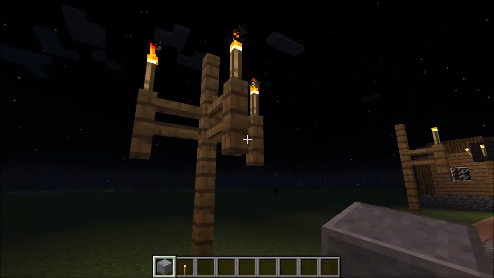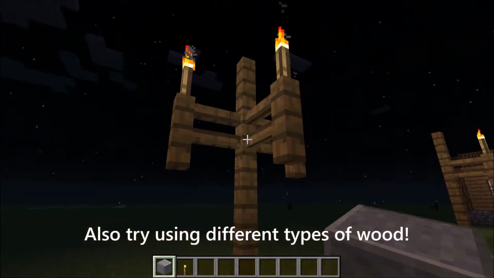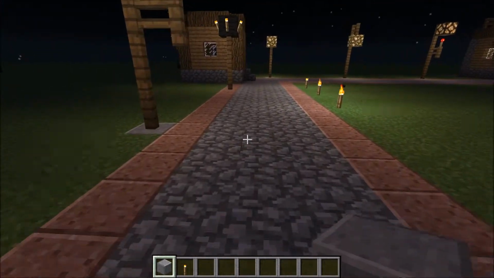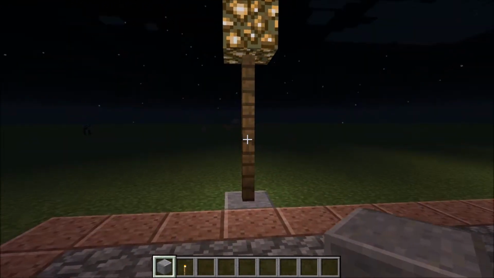So there are some early game designs that you can take a look at. You should experiment with your own to punch up the visual style of your villages or your home base if you're lighting up your pathways and everything like that. Let's go take a look at some stuff you will find in the mid-game, when you're starting to get into the Nether.